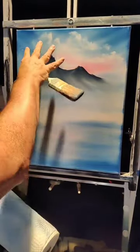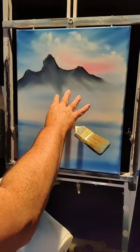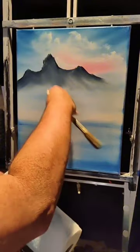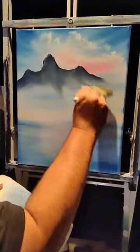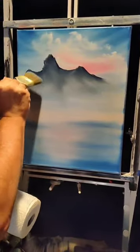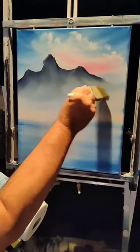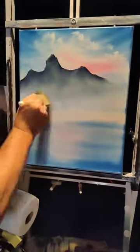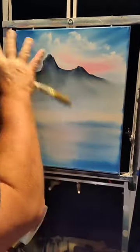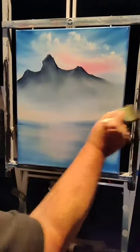Pull it down so that we go from a darker color down to a lighter color. And if it's nice and gradual, you'll get the effect of the mist without having to put any mist in, which is what you want. So once you pull that down, if you just kind of do this, right, really pull that other paint off. There's no method to it, just pull it down. It'll all be covered. And mist this out just by doing this. Just circular strokes. Maybe want this a little further. Pull that out. That liquid white allows us to pull that paint. There we go. Now we have a nice big mountain hanging out in the sky.